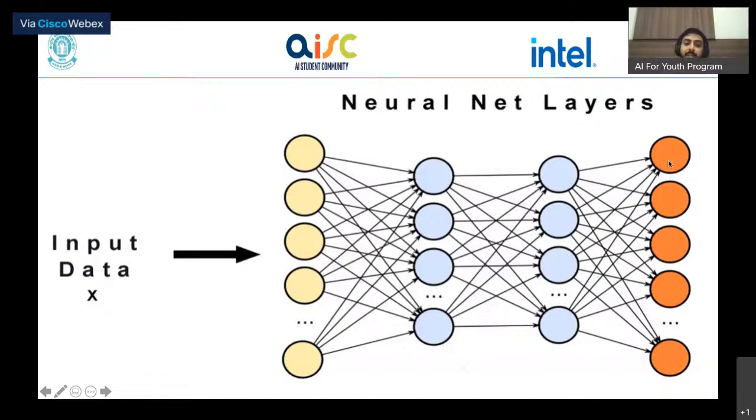So the hidden layer gets information from the input layer. It extracts whatever features it needs to extract. It understands the data, it understands the entire process, and then it gives all that information to the output layer. And what does the output layer do? It gives you predictions. The first output is predicting that this is a car, the next one predicts this is a bike, this is a truck, this is something else, right? That's how it makes the predictions, by analyzing and processing the data. So this is how neural networks generally work, right?